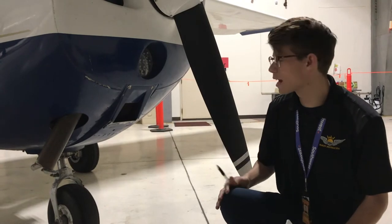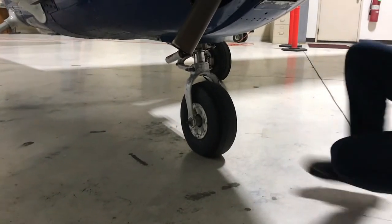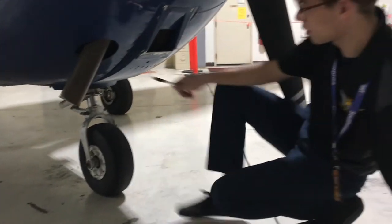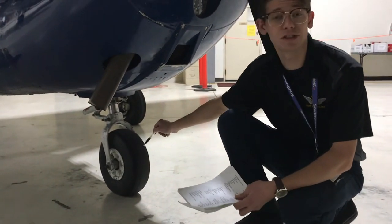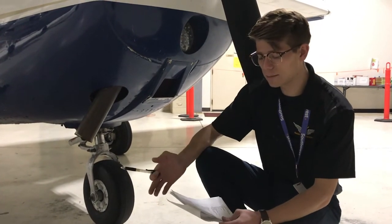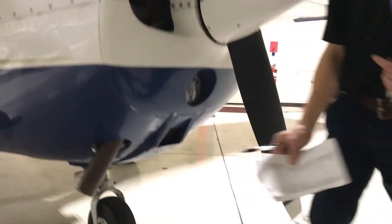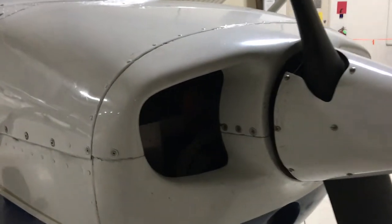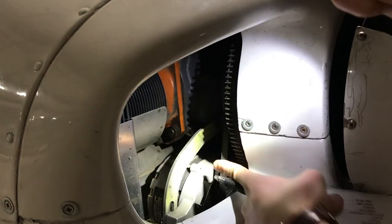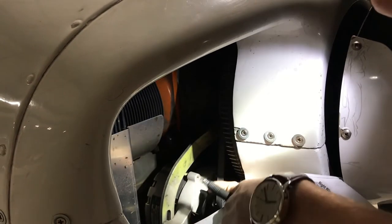The next portion is our nose wheel tire. I like to put a little bit of pressure on the tire to make sure it has adequate pressure, and I'm also checking for tread wear — making sure it has adequate life with no bald spots. The next item is the alternator belt, located up here. Right here is the alternator belt — we're checking for adequate tension. We want the tension to be somewhat moderate, not too tight but not super loose either. That right there is perfect tension.